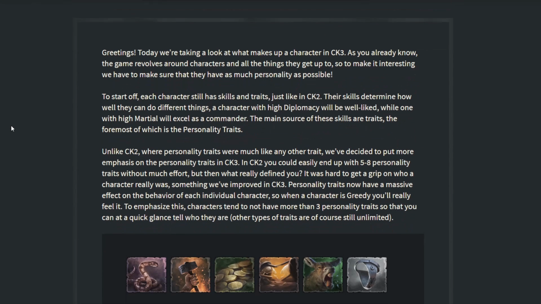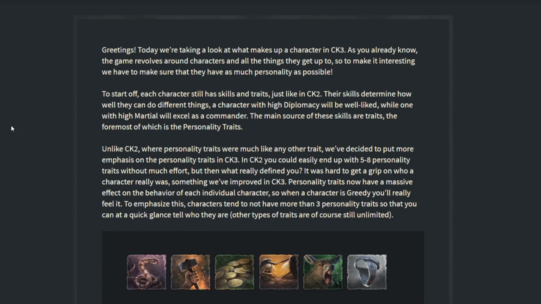Greetings. Today we're looking at what makes up a character in CK3. As you already know, the game revolves around characters and all the things they get up to. So to make it interesting, we have to make sure that they have as much personality as possible. To start off, each character still has skills and traits, just like in CK2. Their skills determine how well they can do different things. A character with high diplomacy will be well liked, while one with high martial will excel as a commander. The main source of these skills are traits, the foremost of which is the personality traits.